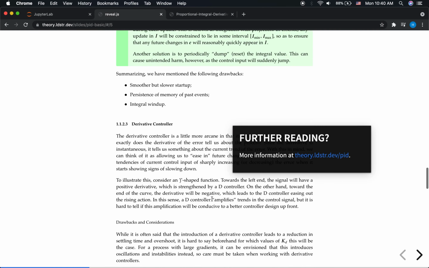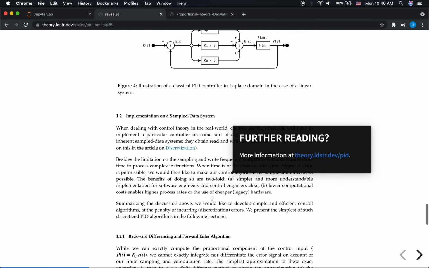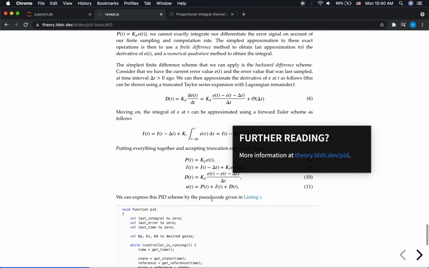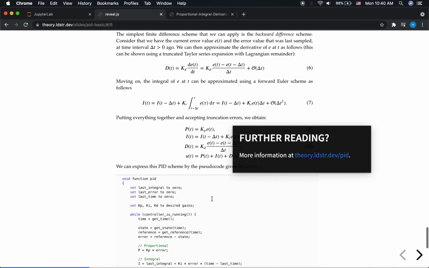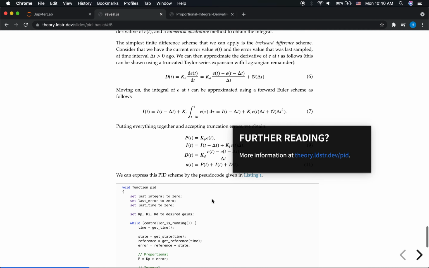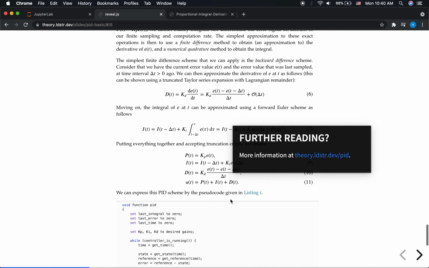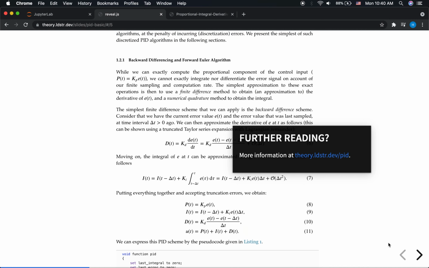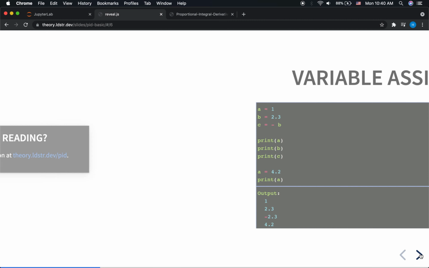You'll be able to look through that as you wish to learn more, and to look at some more implementational details and the way we can go about discretizing a controller of this nature. But that's not the focus of this presentation or this tutorial in general.